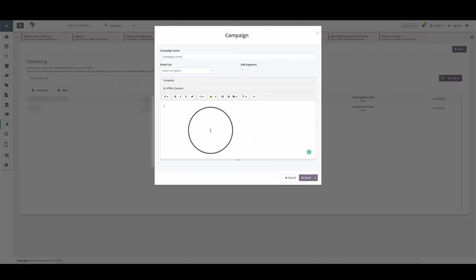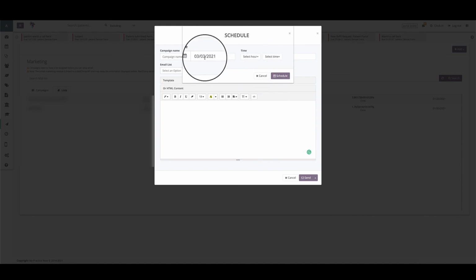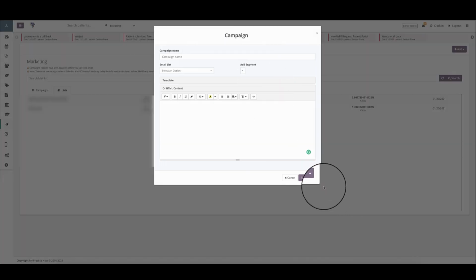Once you create your email and you click on send, you can save it or you can schedule it. So, for example, if you just want to save it because you're not done with it and you're going to walk away, see a patient, you can just save it and come back to it. But if you're going to schedule it, the software will ask you, well, when do you want this campaign to be sent? You can select the date. So you can select, for example, I want it to be sent at 7 o'clock so it'll be 7:15. And I know it looks weird. That's just the way MailChimp has us do it. And then you can just click schedule, which means that tomorrow, at 7:15, this email campaign will be sent. You can schedule that, or you can just click send now, and the software will send it.